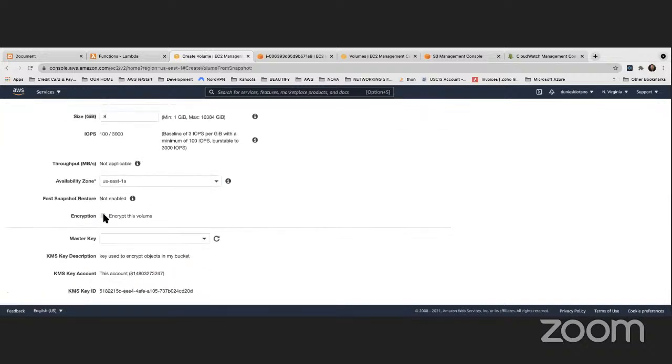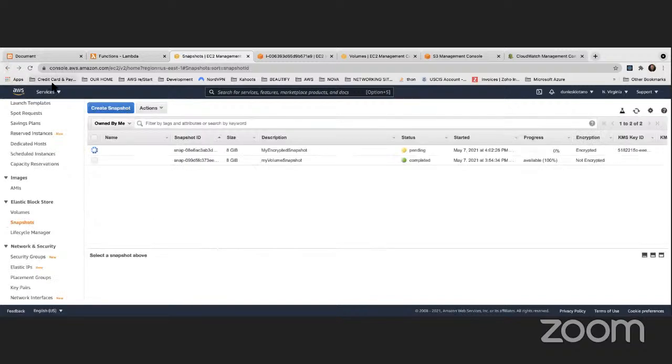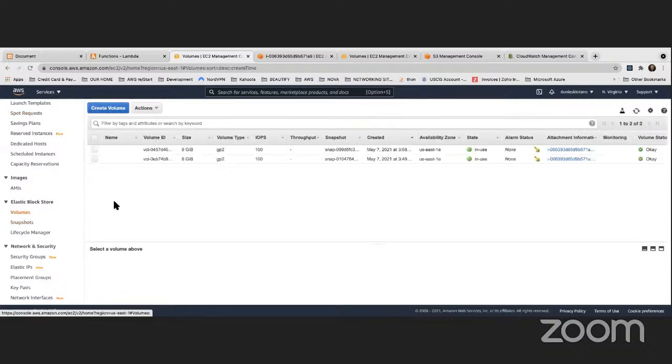You can't. It's already selected by default there. That's what I meant. I don't think you can unencrypt it that way because it'd be a security issue. Someone can mess with your unencrypted volume manually when you're not there. So that's good. It's a good security thing built in. Okay, so that's how you do that.